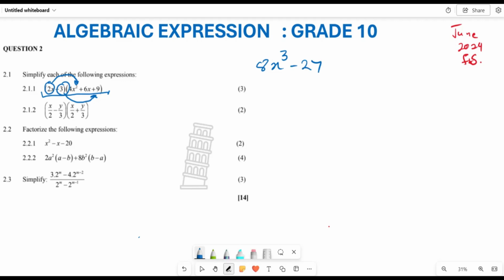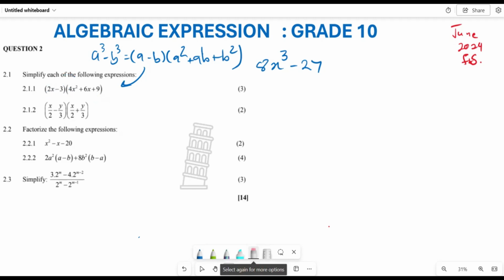So basically, that's what we do. Remember, why am I saying that? If you have the formula a cubed subtract b cubed, when we want to simplify, this is the same as a subtract b, times a squared plus ab, then plus b squared. If I look at this particular expression, it is expressed in this format, so that's why I can identify that this is indeed the difference of two cubes.